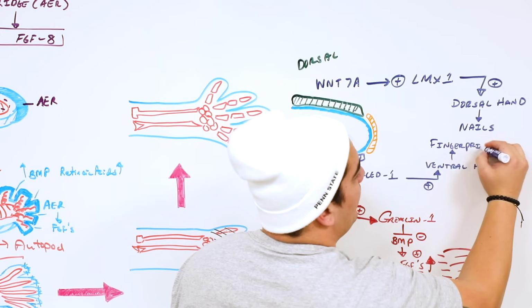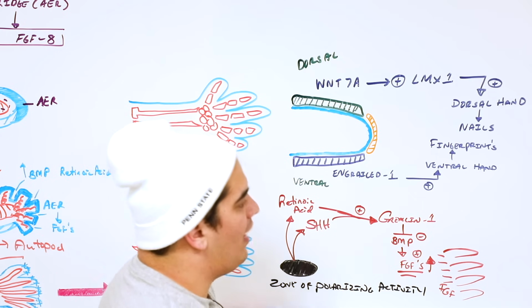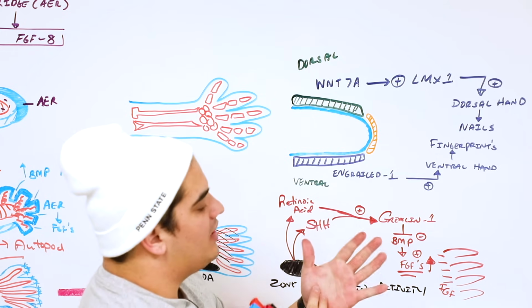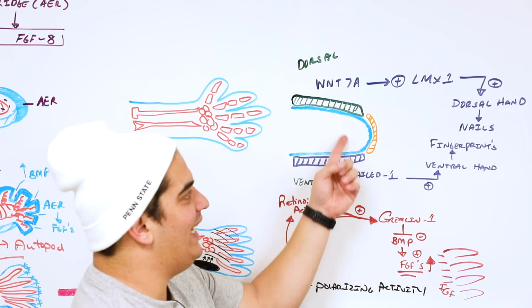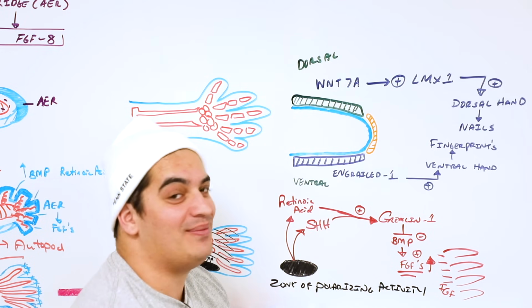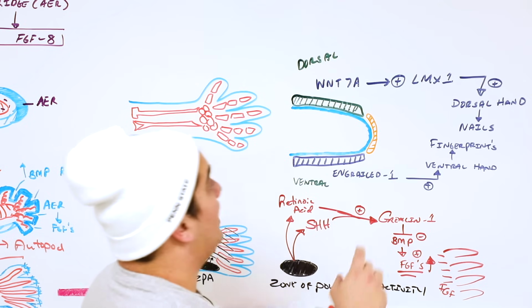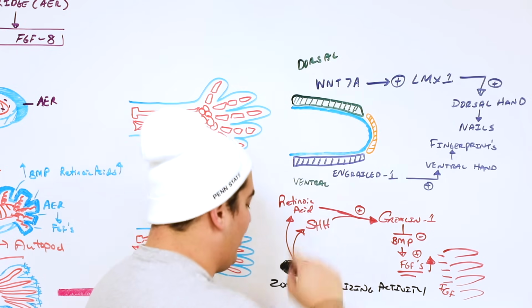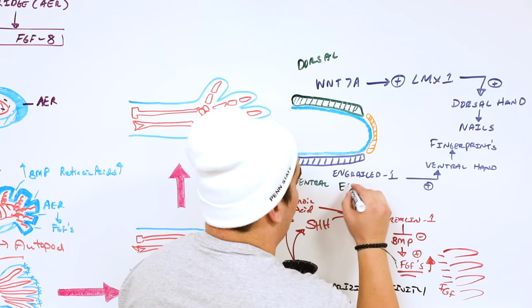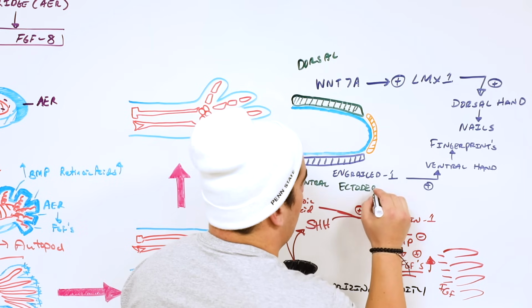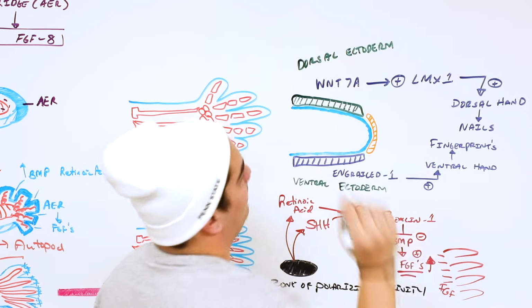Now, what is really important that I need you guys to know here is that the dorsal and ventral aspect of the hand, this is primarily mediated by what tissue? What do you notice here? Did you notice any mesoderm involved in this? No. This dorsal and ventral aspect of the hand is carried out by the dorsal and ventral ectoderm. I need you to remember that. So this is carried out by the ventral ectoderm and the dorsal ectoderm, not the mesoderm.